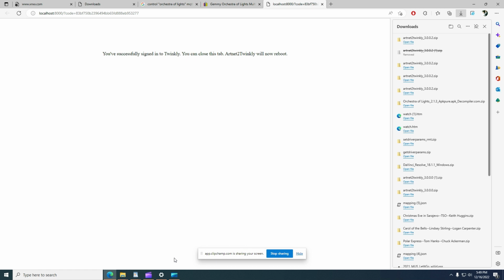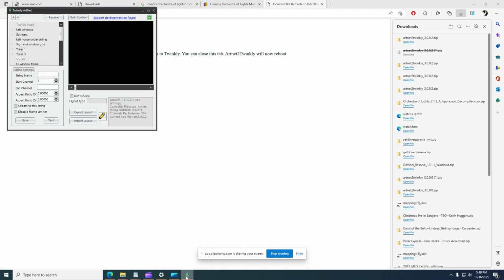So let's go ahead and log back in. I have a layout that's not showing up from the screen when I load it because, apparently, the string was offline when I mapped it somehow. So anyway, here you go. As you see, there's my 3D layout. You can't even do this on the mobile app.